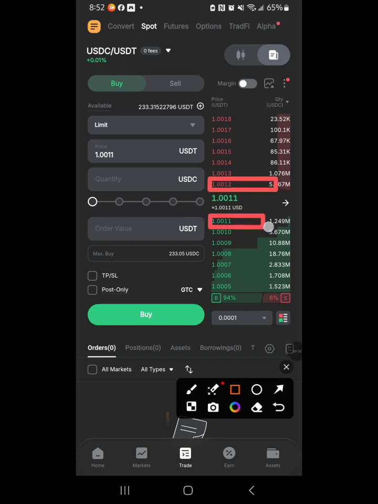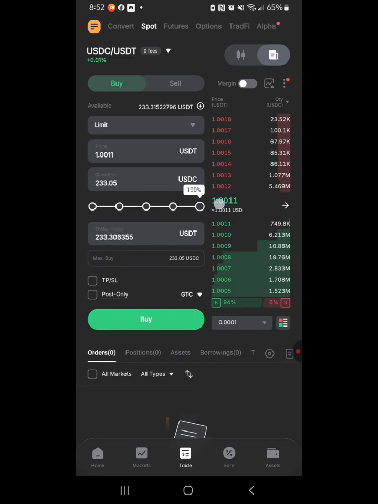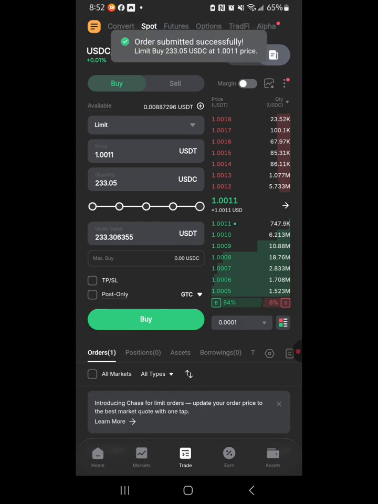If you put it at 1.0011, you're going to remain on the queue and wait a little longer. You are now making to the market, and let's wait. That's how the market maker works. But if you take out from the 1.0012, you're just becoming the market taker. That's how it works as well.